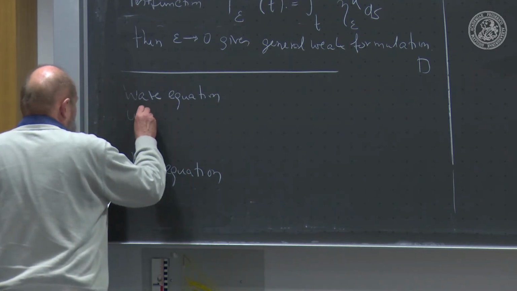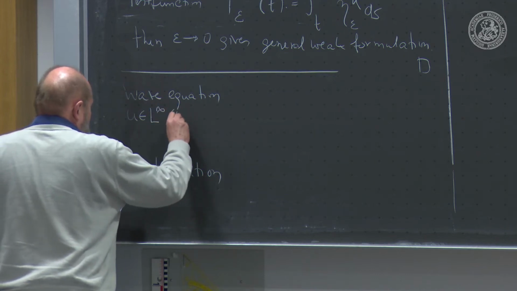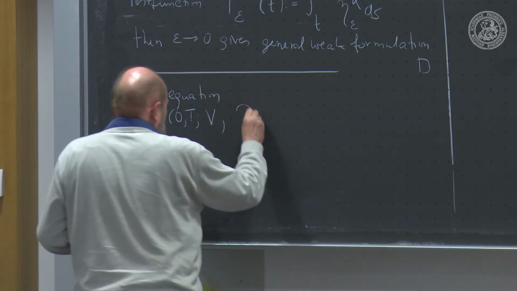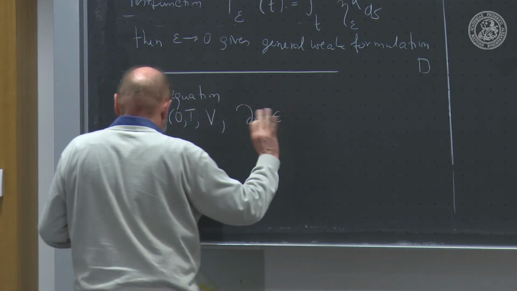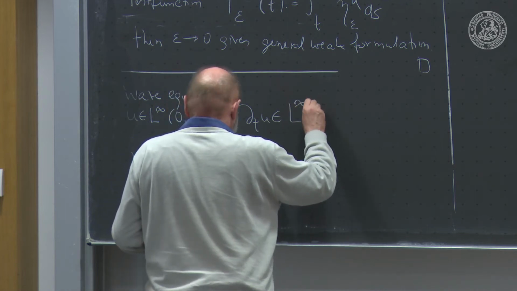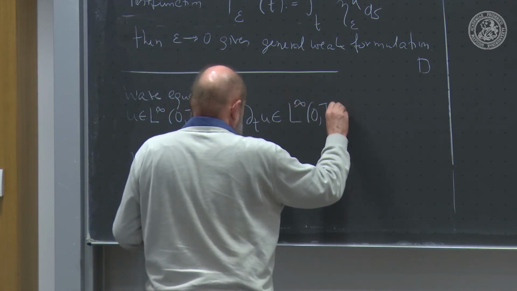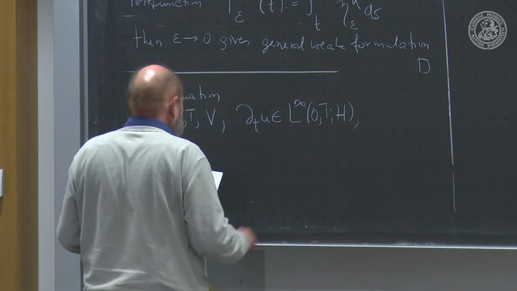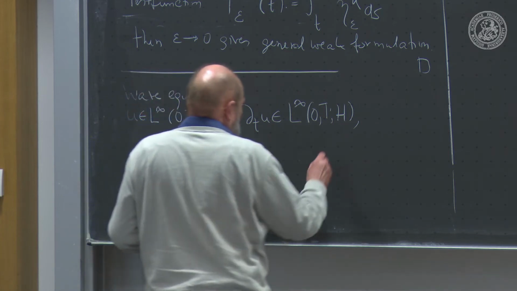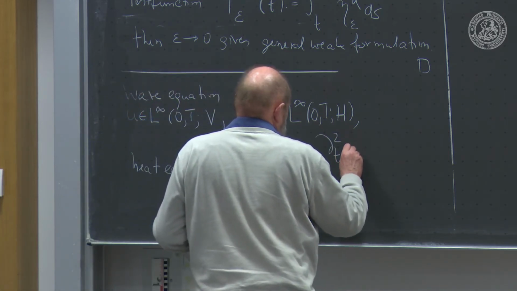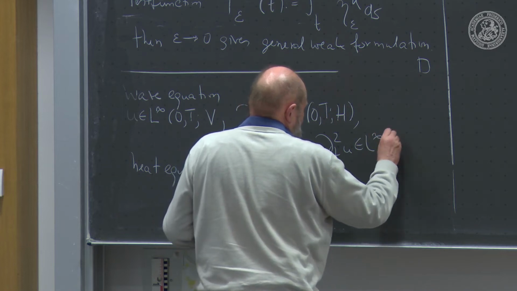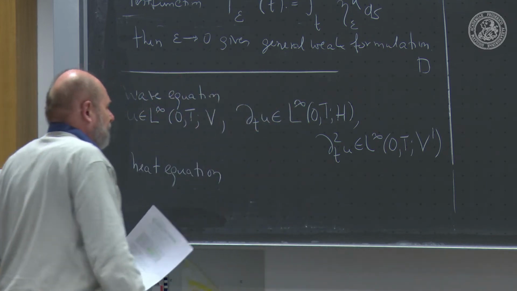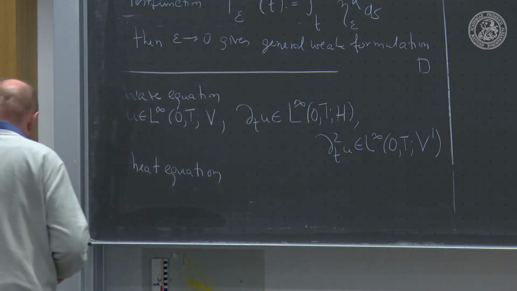Here we have an L infinity solution. We have a uniformly bounded solution with values in V. We have a uniformly bounded time derivative. No problem about existence as a function with values in H. And because of this, now if we use the corresponding embedding theorem, we have the second time derivative, an L infinity function, and now here the thing with the dual space comes up one level shifted, so to speak.